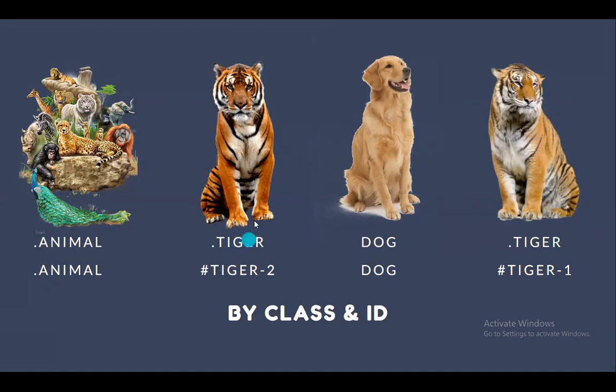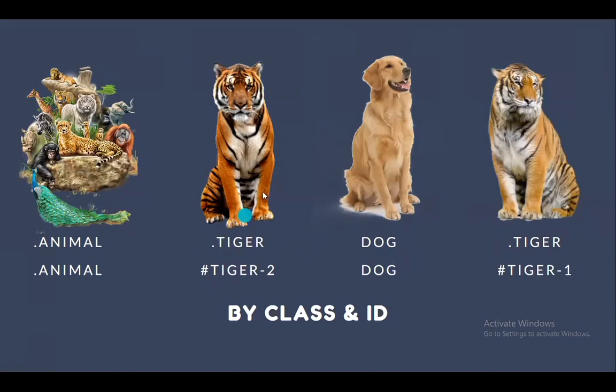If I simply write, let's say here we have one paragraph, here also we have one paragraph, and one paragraph is inside a div also. But I don't want to select this one. If I simply write paragraph, it will select this one and this one also, isn't it? So for that reason, if you want to group more than one element, you can pass a class name. For class, the prefix will be dot, and for ID, the prefix will be hash. That I'm going to explain here.